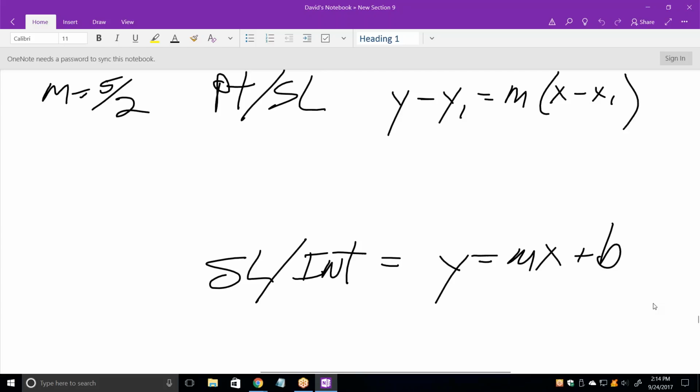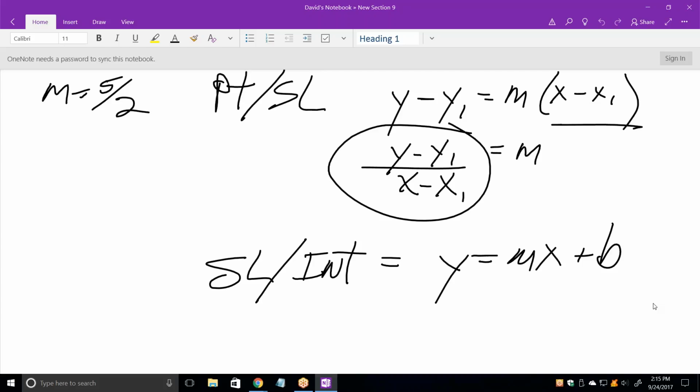Now understand that if you forget this, divide both sides by that. What do you get? Slope is equal to what? Isn't it you divide both sides by the y's, right? Nope. Divide both sides by what I've underlined there. What do you get? You get y minus y1 over x minus x1 equals m. That's the rise over run. That's what that is, rise over run.